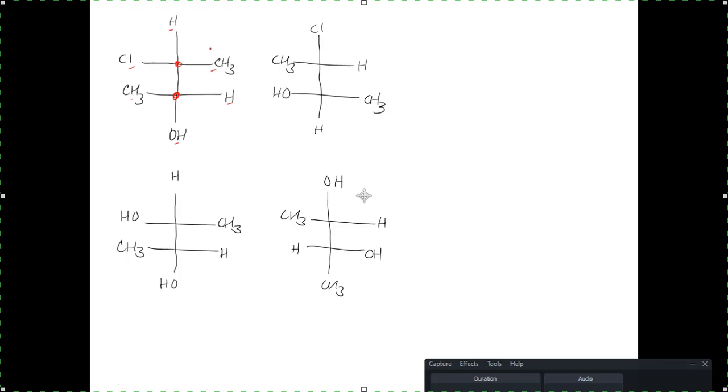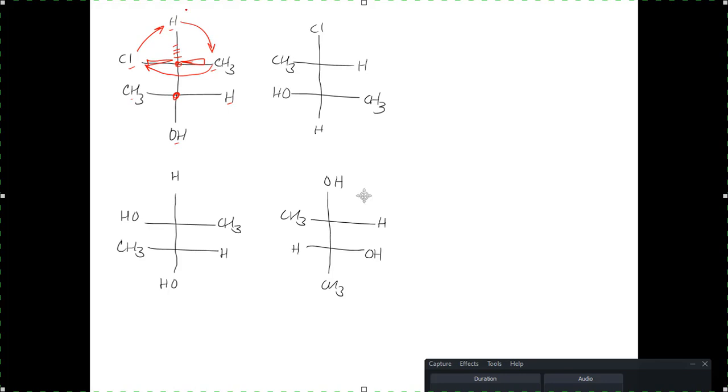So what I could do is I could rotate this molecule and try and line up two groups. So let's do that for the top carbon. Let's rotate my chlorine up here, rotate my hydrogen down here, and rotate my methyl group over here. Because remember, this is a Fischer projection, but the rotation can be just like I would do for a Newman.